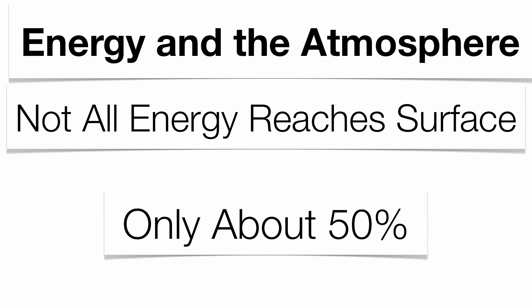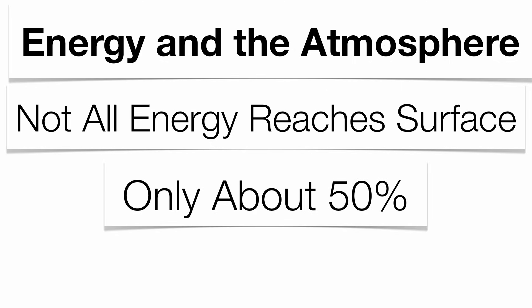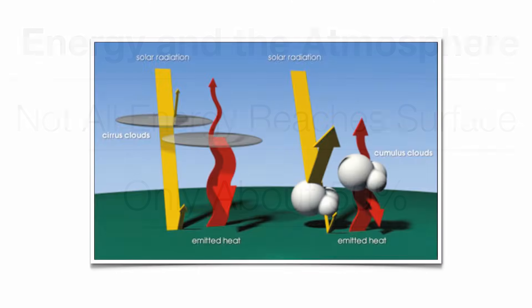So the energy from the sun, not all that energy is actually going to reach the surface. That would actually be a bad thing if that happened. Life would not be able to exist if 100% of energy came in and 100% left the surface of the earth. Really only about 50% of the sun's energy actually makes the surface and gets absorbed and used with different interactions. There are some things in the atmosphere that block a good portion of the sun's energy. When you look at the energy balance on the planet, you get about 50% coming in. But one of the big blockades are clouds.